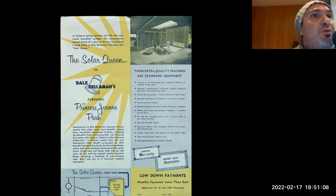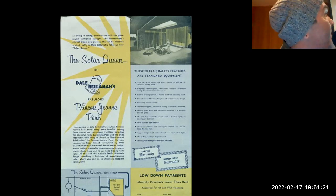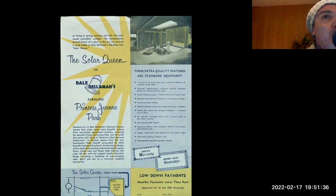What Bellamah starts doing is that he also starts to incorporate that seamless transition from indoor to outdoor, but he does it in the backyard. So he starts creating these patios in the backyard with these big windows and big sliding doors where you could seamlessly roll out of your dining room right onto the patio, and that could be an outdoor patio. And he incorporates, you can't really see it all that well, but at the very top of this, he creates these solar sunlight panels in the roof, so you could enjoy it. It could warm you up in the winter if you're on the back.